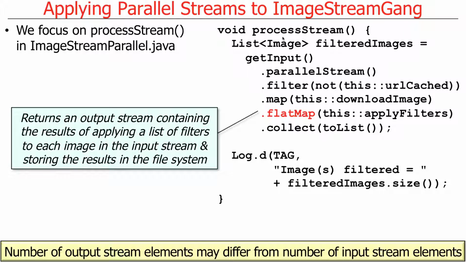A good way to think about what flat map is doing is that whenever flat map calls the method reference, or lambda, that's passed to it, that lambda or method reference returns a stream, and flat map concatenates each of those streams to turn it into one stream. But it's actually concatenating the streams, turning them into the elements of the stream. It's flattening out the elements. So you end up with one stream with all the elements that came back from the function that's applied.